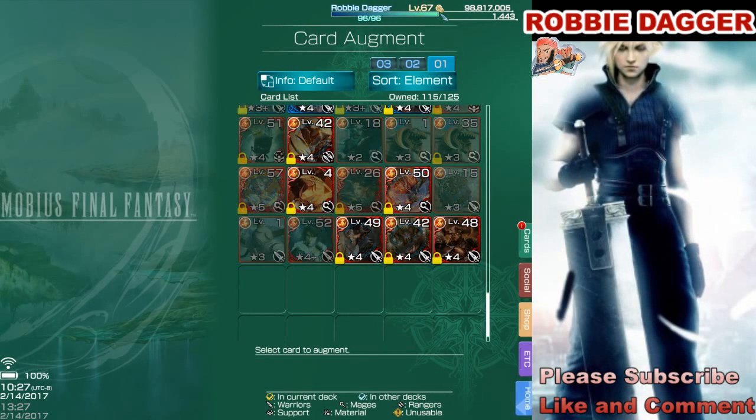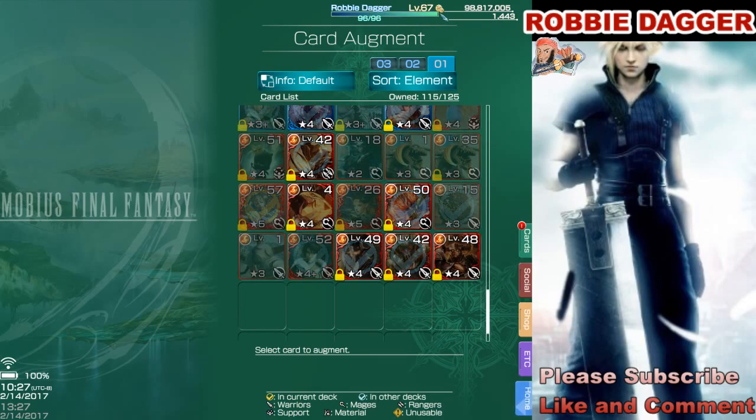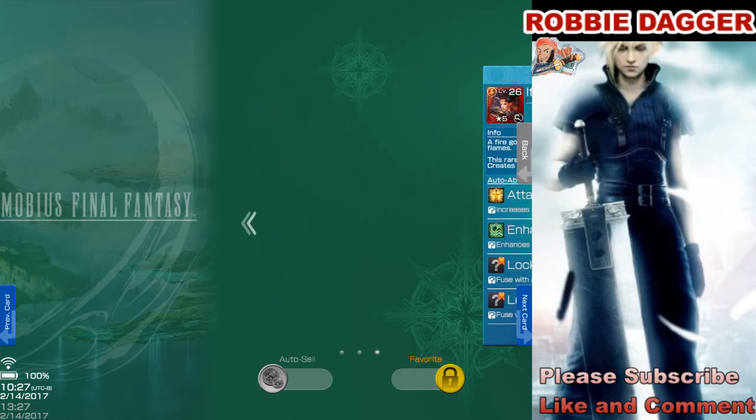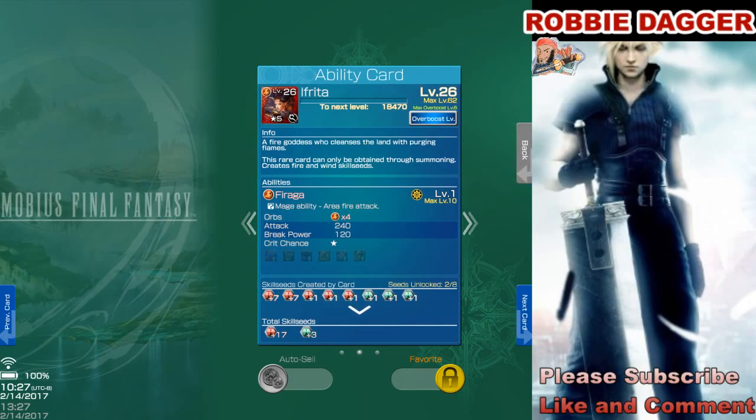So now, as you can see, we have this basically useless Ifrata card because it's 1 out of 10, and it has no attack, no break power on it. It's got 240 attack, 120 break power, so I wouldn't even use it. What I'm doing here is augmenting my card without leveling it first. This is totally backwards, and I wouldn't recommend it. I'm only doing this to show an example of all the ways you can upgrade your cards in this game.